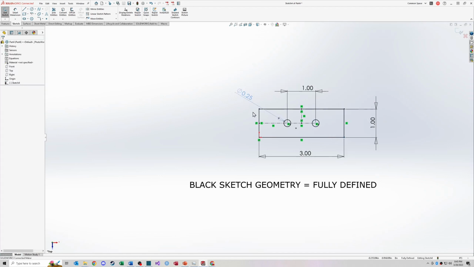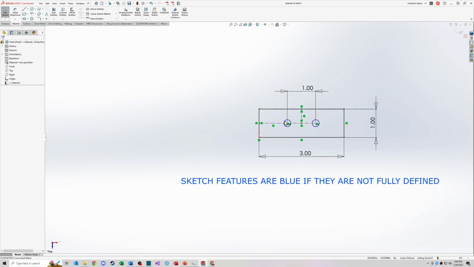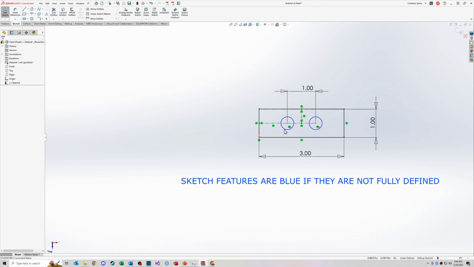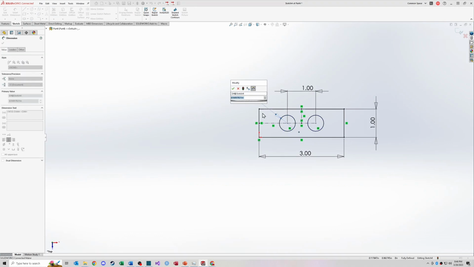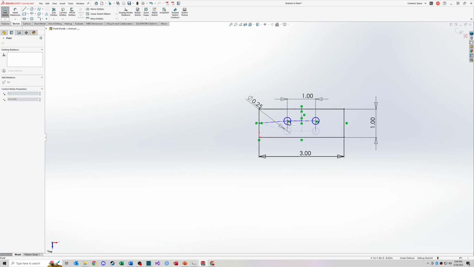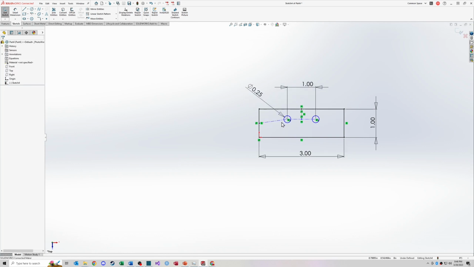If I were to delete this dimension on the hole diameter, now it allows me to click and drag and move that hole diameter. That means that it's not fully defined. So obviously, in order to redefine that circle feature, I have to apply a dimension to that. Another example of this, if I delete this horizontal constraint on this construction line, well, now that line is no longer locked horizontal, so I can move these holes wherever I want. So I'm going to hit undo there.